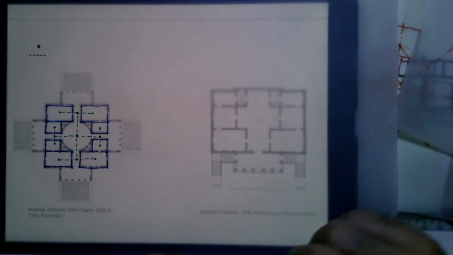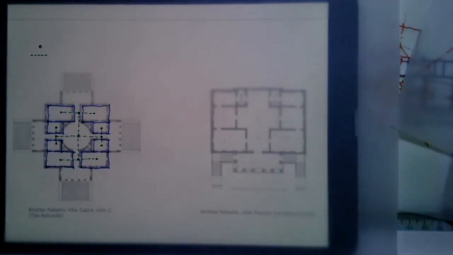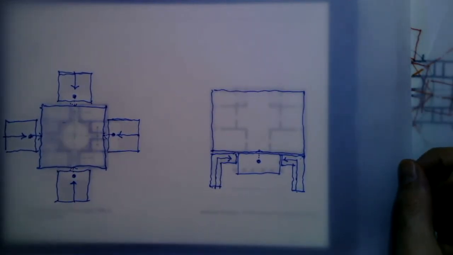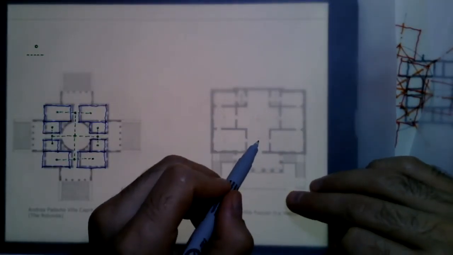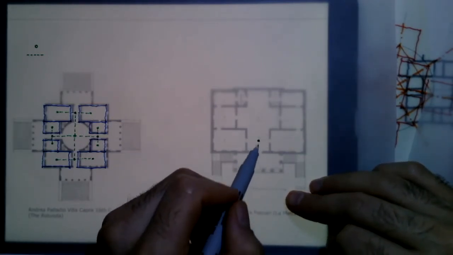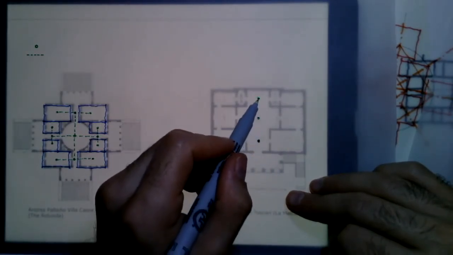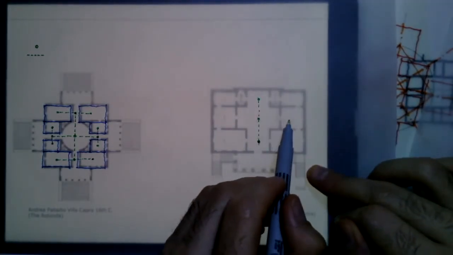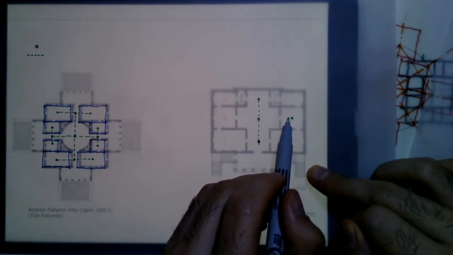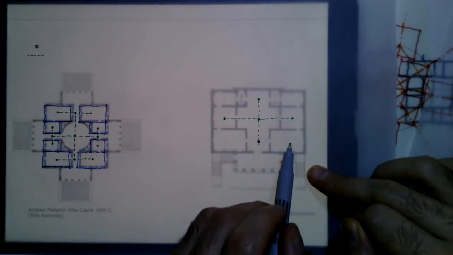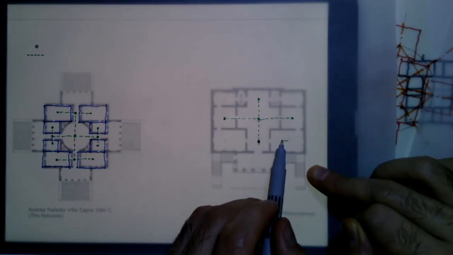So let's look at this one now. What we said is that we get introduced to the building slightly, or maybe quite differently to that one. And let's see how the internal spaces work and the internal movement works. Again, we are going to show where we stop with these dots here. And again, a very dominant central axis here, and the spaces there.